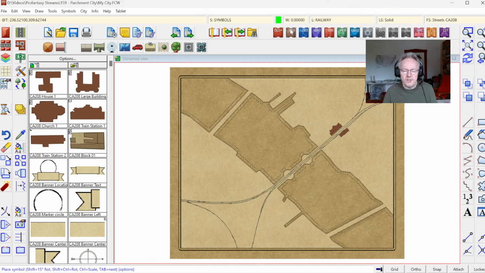Excellent stuff. So next up, I do want to lay down my main city blocks. Basically use the city block symbols here in the Style City catalog to fill out the main area of the map.